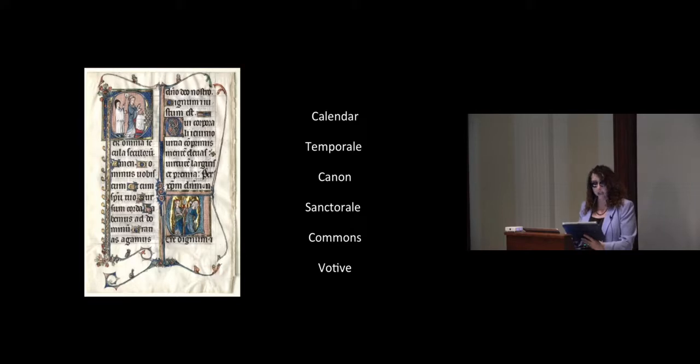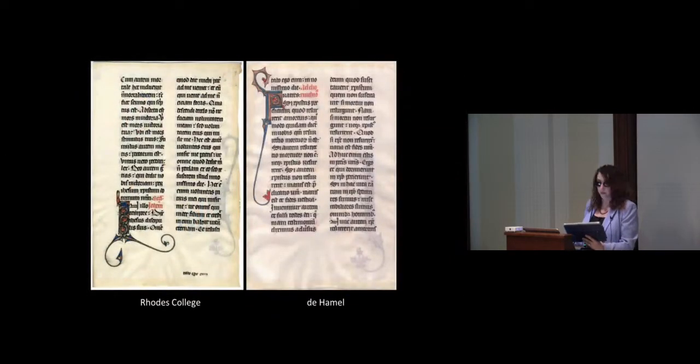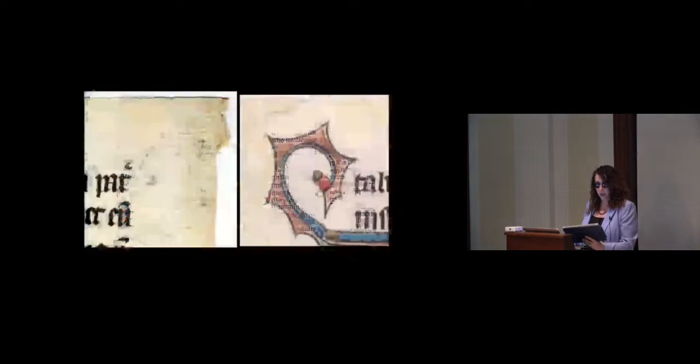It so happens that, as is often the case, the gold used in the Beauvais Missal has left numerous offsets, pale, sometimes barely discernible mirror images on facing pages. Here are 2 consecutive leaves, one owned by Rhodes College in Tennessee and the other by manuscript scholar Christopher de Hamel. And here's the offset, the original on the right, offset onto the leaf at the left, with a close-up so you can see more clearly what I'm referring to. This trace evidence proves the identity of facing pages whose surfaces were pressed tightly together during the hundreds of years the manuscript was mostly shut and stored. This material trace evidence is critical for the reconstruction of the manuscript.